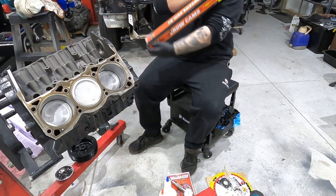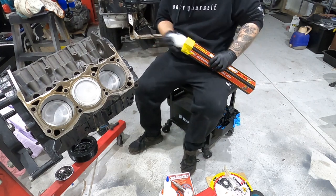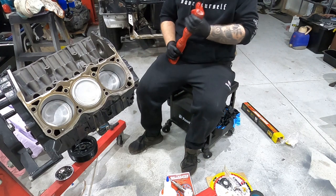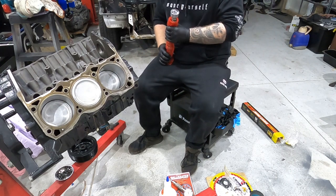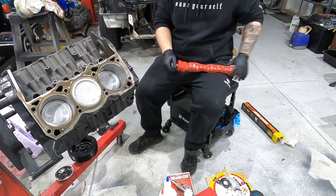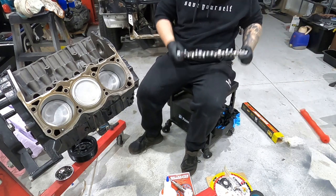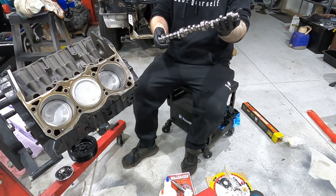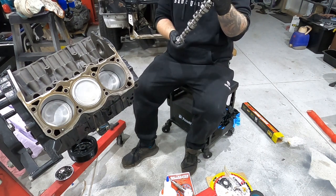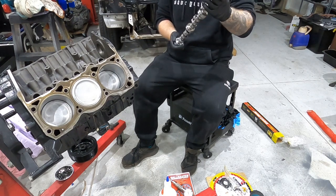So this is my custom cam, made by Crow. It was ordered through Nathan Kyri. If you guys can see that there, Kyri Turbo 3. And this here is the beautiful bad boy. So now I'm going to quickly film a bit that I can use to take a thumbnail.